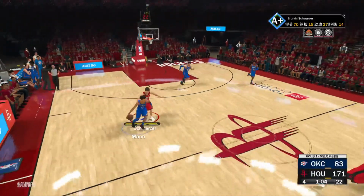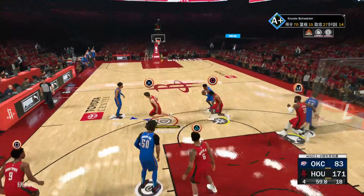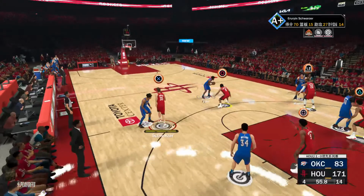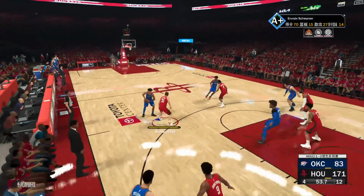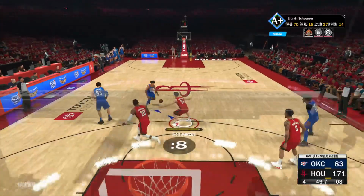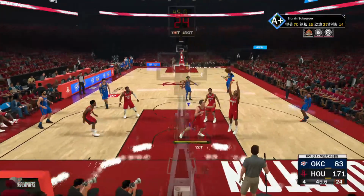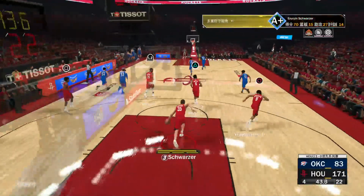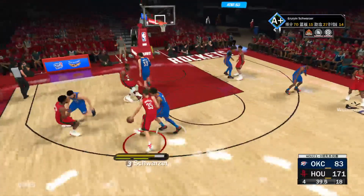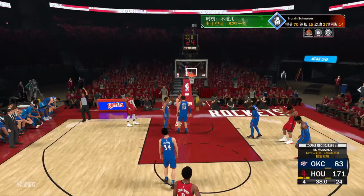They looked like they were having fun out there, Grant. Yeah, B.A., it was almost like watching a cat play with a mouse. I mean, they did pretty much anything they wanted to do out there today. Another statement win here in these conference finals. They look like they're in complete control and want to finish this series as quickly as possible. But at the same time, it's important that they don't get too ahead of themselves. We've seen teams come back from 2-0 deficits before, so it's important they maintain this momentum moving ahead.